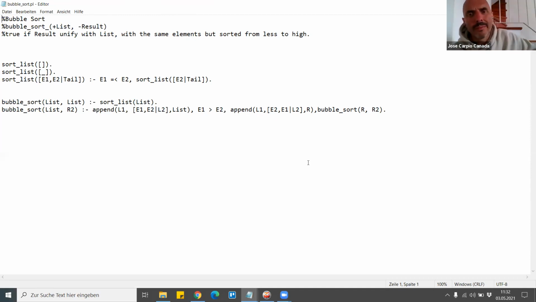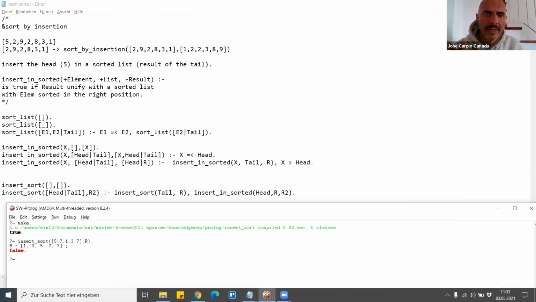It's a little bit of a special case, this bubble sort. Usually we take head and tail. When we have the solution, the result of the tail, we think what we have to modify or add to the result of the tail to obtain the result of the full list.